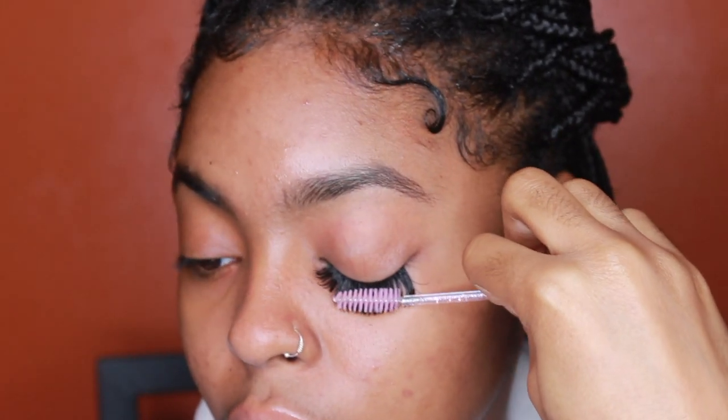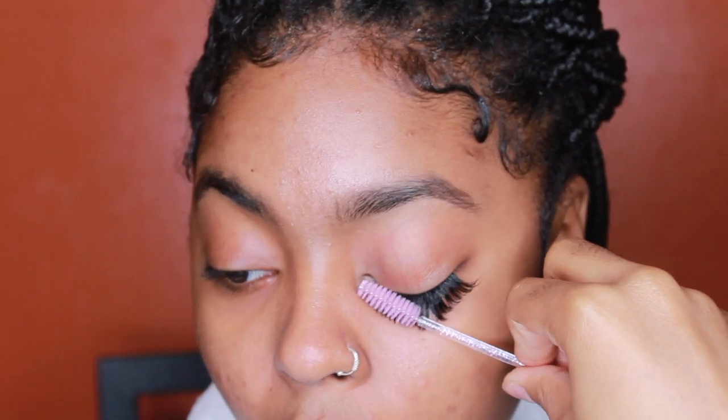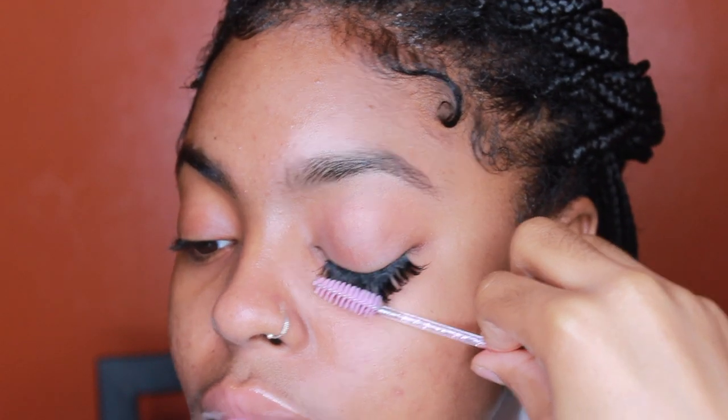Okay, so this is what they're looking like. That looks bomb at the top, don't it? You can't see where they start or begin. So, yeah. They cute. My edges don't look too bad either. Okay, so now that I've shown y'all what they look like, let's just get into the tutorial, okay?